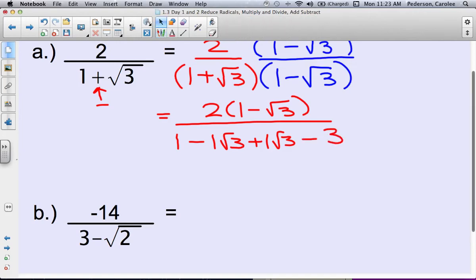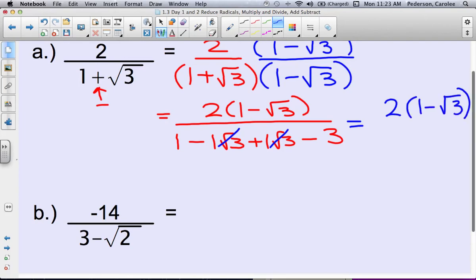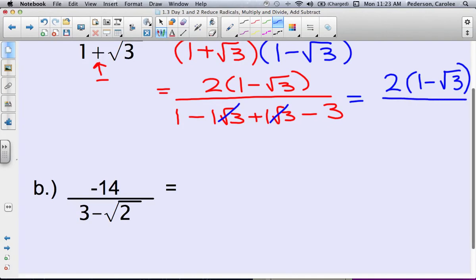What will always happen in these problems is these middle two terms will cancel out. So now we get 2, and then 1 minus the square root of 3, and I'm purposely not distributing that 2 through yet, because I'm going to hope to see if maybe something in the denominator will help cancel it. Then 1 minus 3 are like terms in the denominator, so we get negative 2. What can reduce down now is another 2. 2 and 2 become 1. So what we're left with is 1 minus the square root of 3 over negative 1.